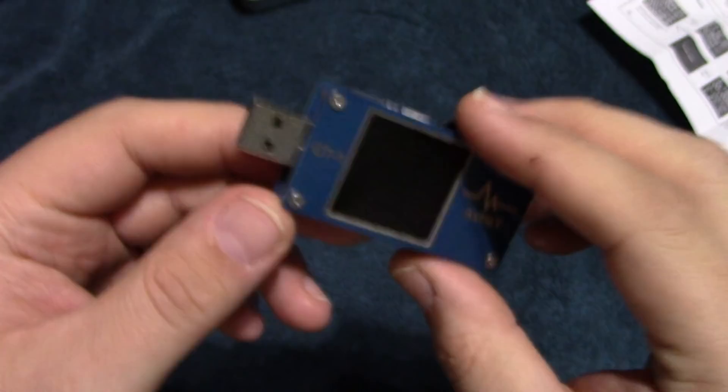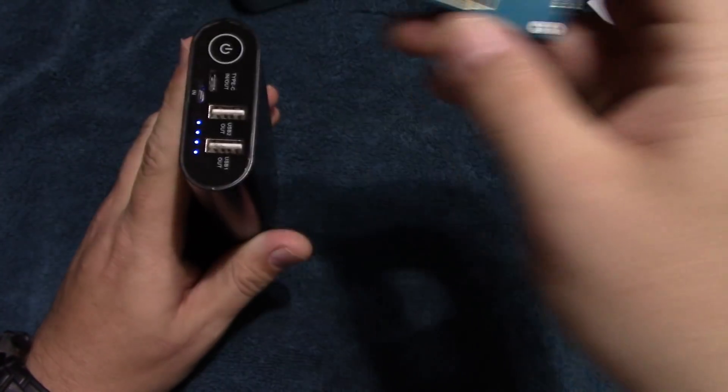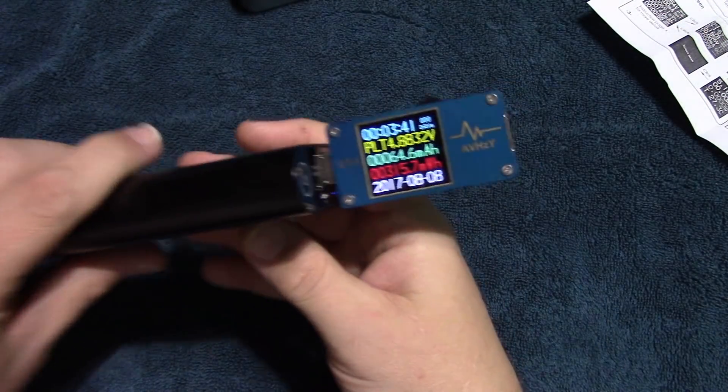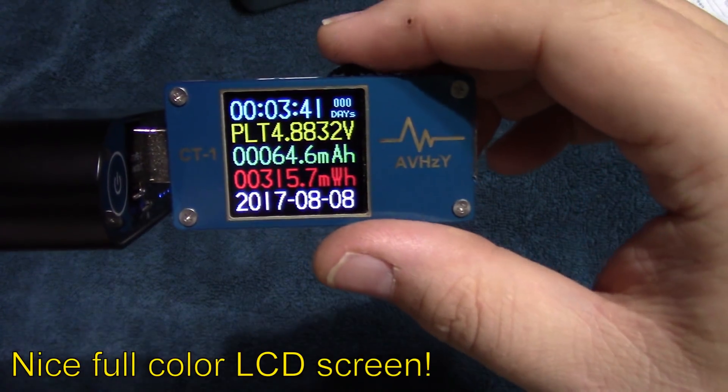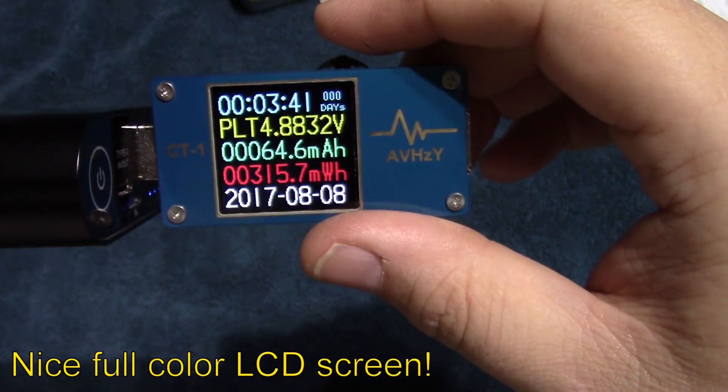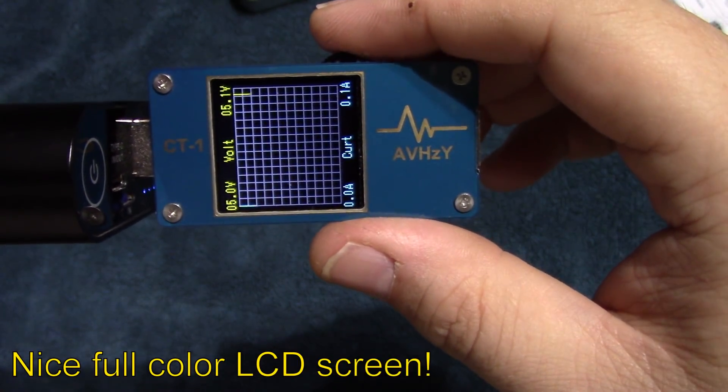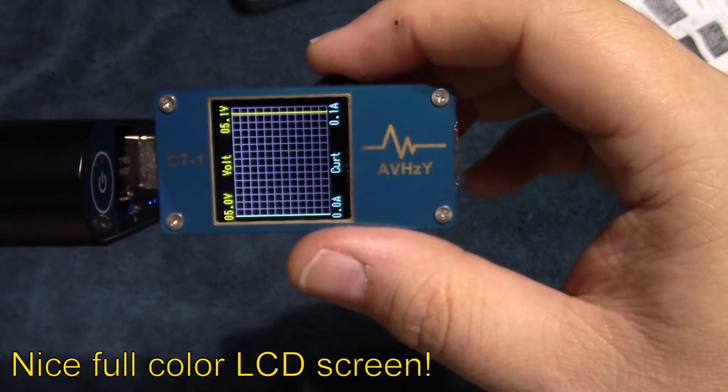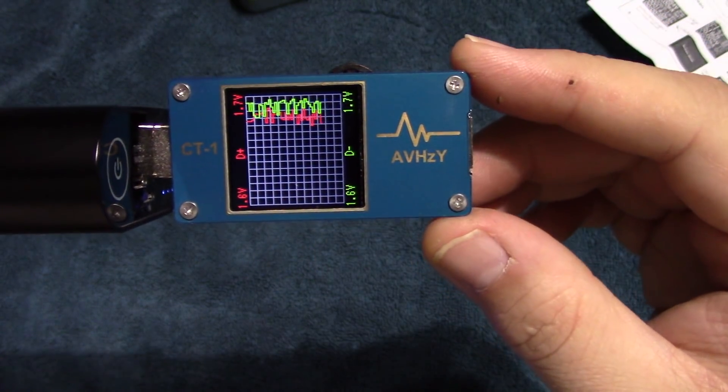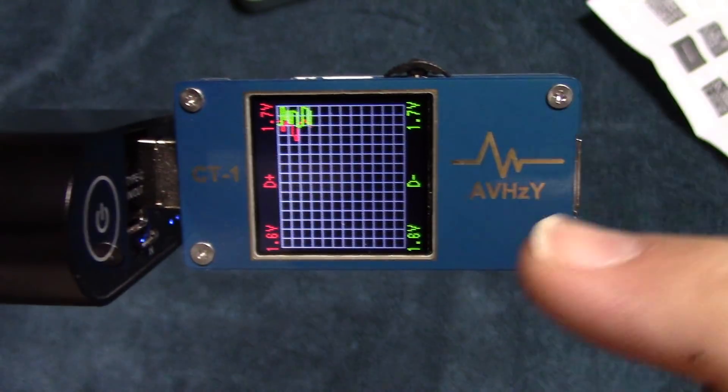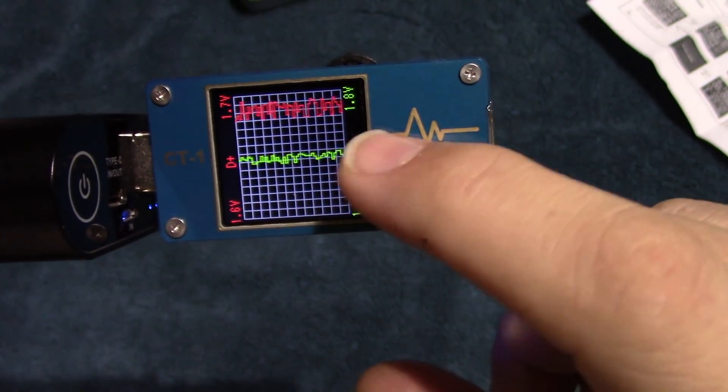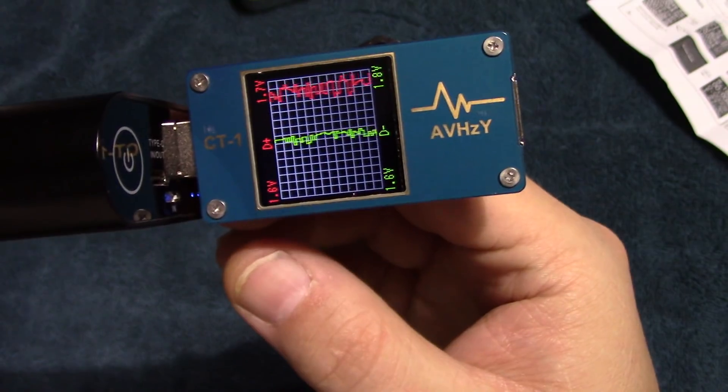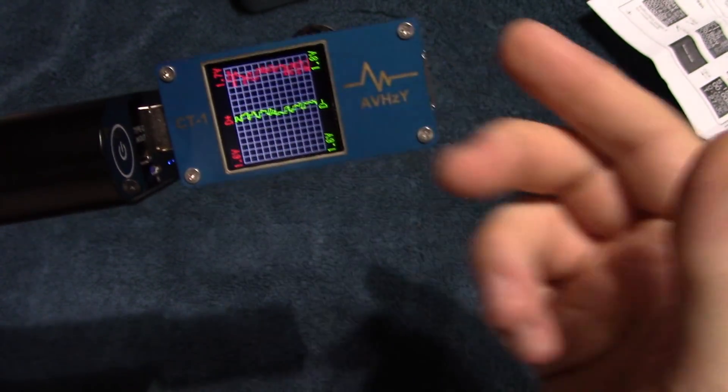We're going to power up my power bank here, and there's the display. I'm going to cancel that out, then we can do a double click to show you the graphs on the output, which is steady because I don't have anything hooked up. This will show you another graph of the actual power bank versus the wavelength for the charger and the output through this USB.